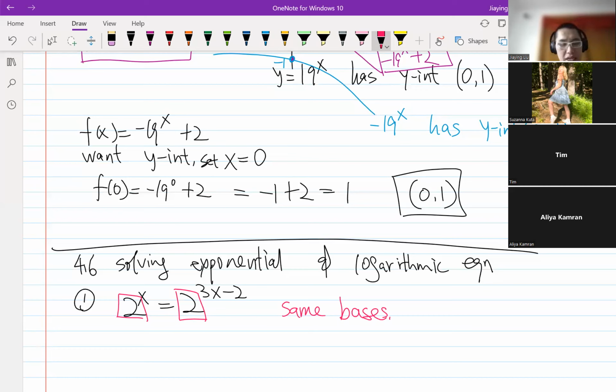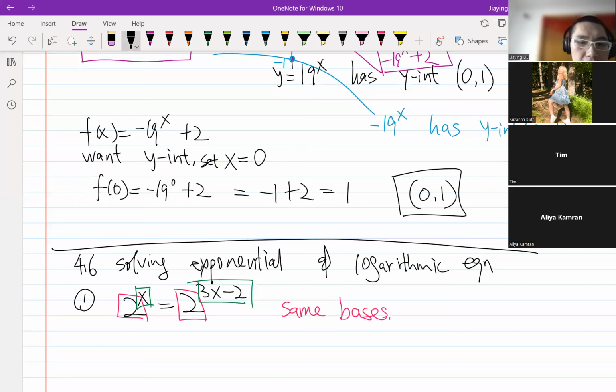If the bases are the same, what we do is make sure that the exponents are the same, right? Because we have these two expressions equal to each other. That means whatever value we get when we plug in the x value, we must end up with the same value on both sides. Therefore, every part on the left side must equal every part on the right side. And the bases are already the same, so the exponents have to be the same.